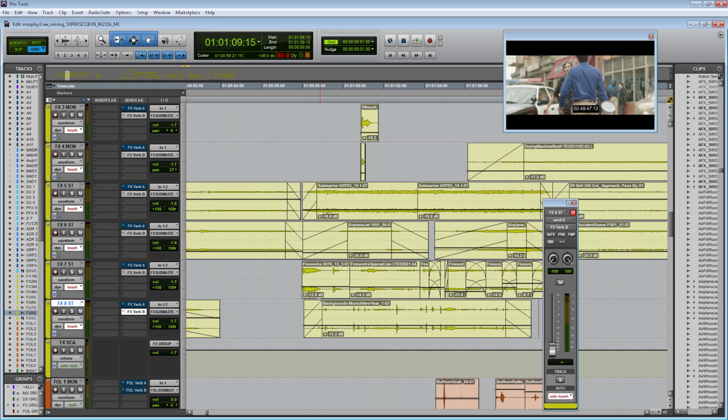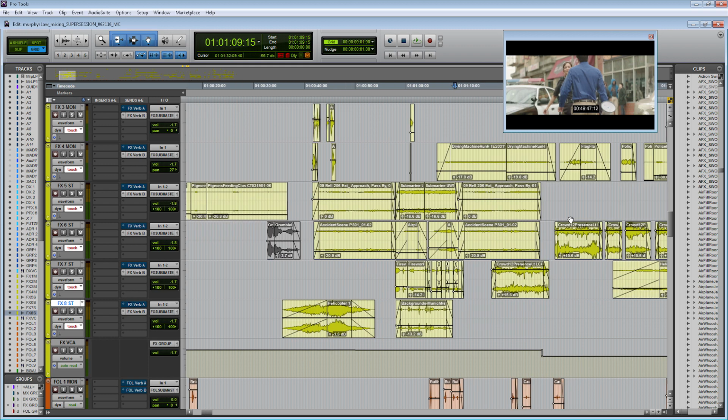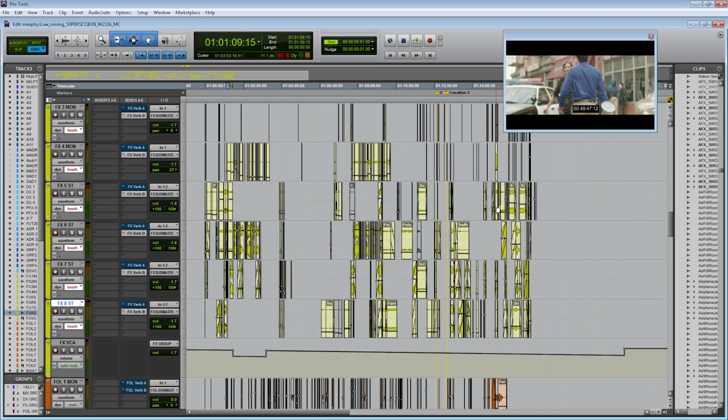So by adding reverb to these sound effects, we've achieved that dreamlike sound that we were looking for in this small moment of the film. And now the sound really mimics what the visuals are doing when they film the shot in slow-mo. So that's a great example of using reverb on our sound effects track.